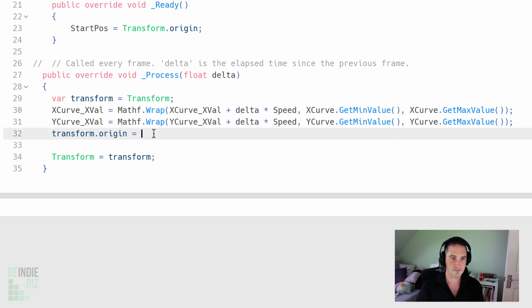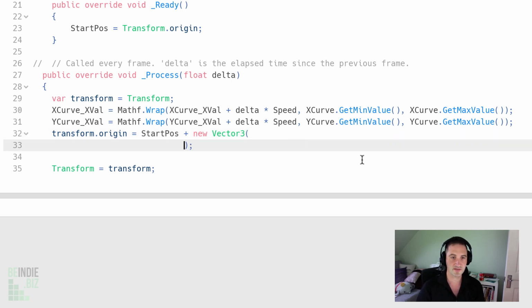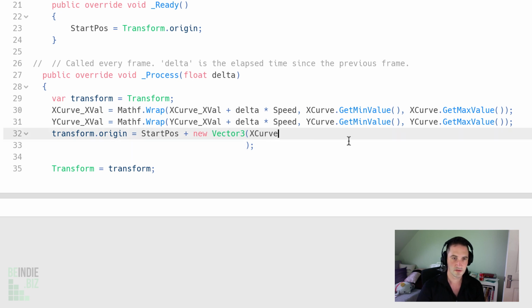my start position plus, and in this case it's a completely new vector 3 where we're going to be adjusting our position. So the position on the x-axis basically is going to be our x curve dot interpolate, and effectively we're going to be interpolating based on our x curve.